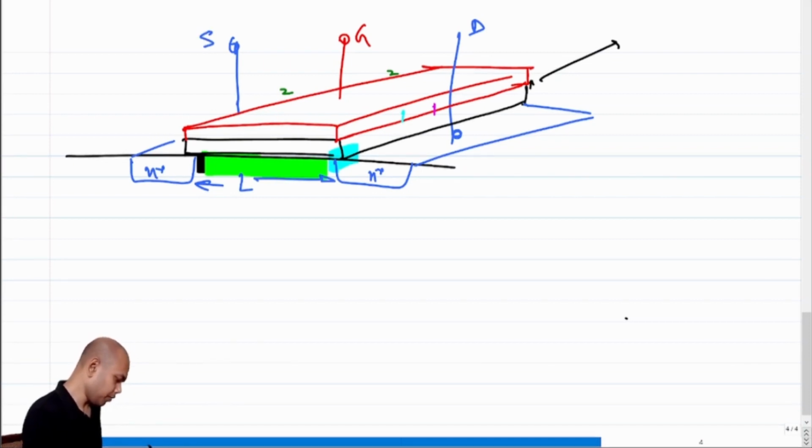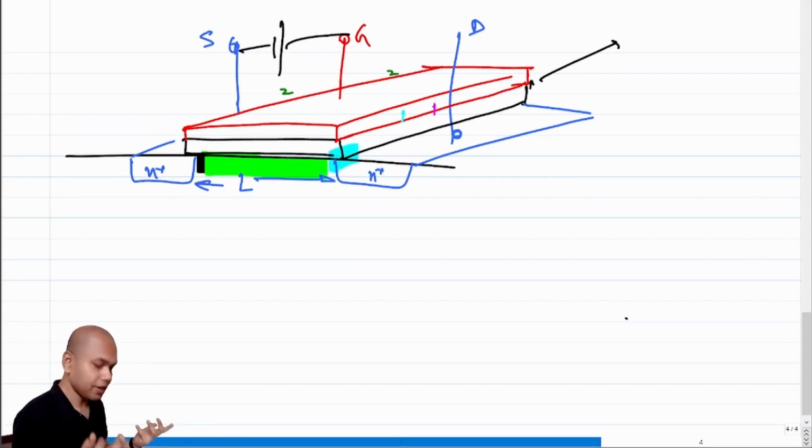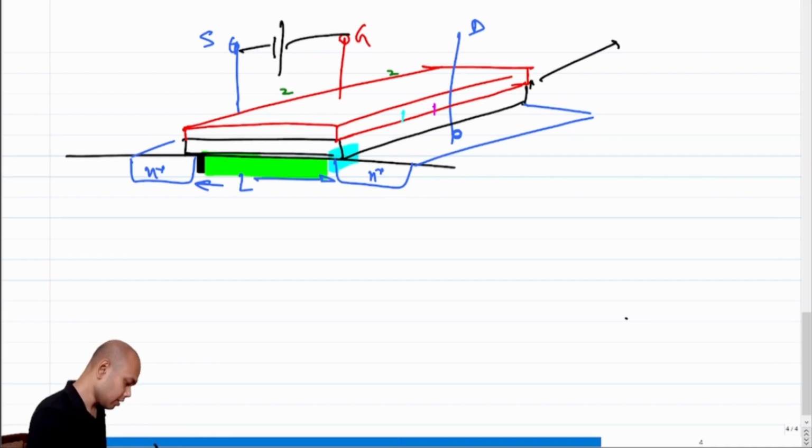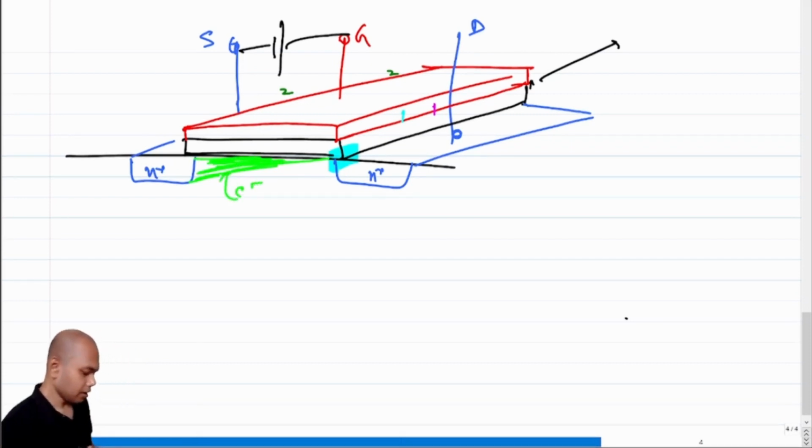During saturation region, we have a battery anywhere between gate and the source, but the drain is at a higher voltage than source, right? Because pinch off and all, right? So when pinch off happens, what changes? When pinch off happens, the channel charge distribution changes, right? So the channel charge distribution changes, and what does it look like then? The channel charge distribution essentially then at pinch off looks like something like this, right? So you have, so this is the electron concentration, right?